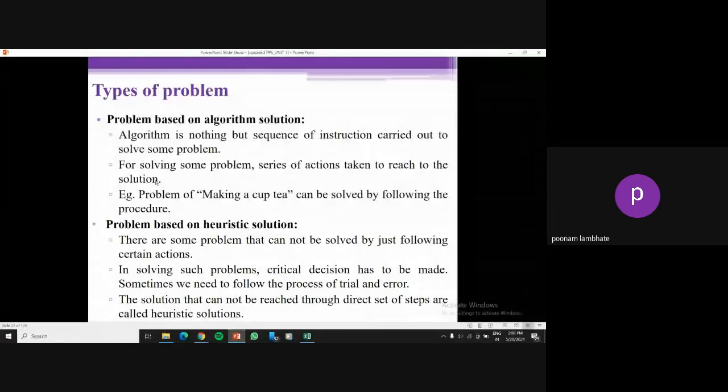Now, to give an example of this algorithmic solution, see, I want to make a cup of tea. To make a cup of tea, what are the things and how is the step-by-step execution? Directly you're going to take cup and saucer and put all the things in that cup and saucer? No. First you have to take one vessel, then pour half a cup of water in that, then put sugar in that, put tea powder in that vessel, and keep that vessel on the gas, put on the gas. This is the process whatever I'm telling you. So it is a step-by-step process.